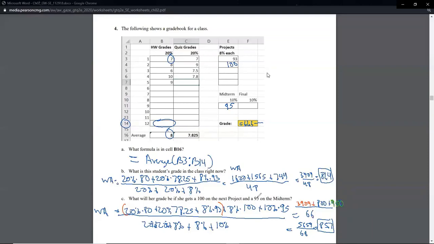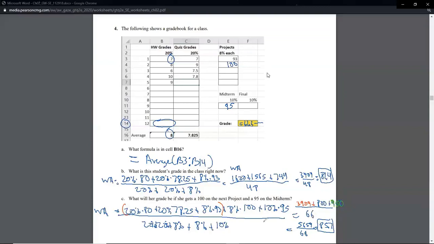It's going to be very hard to make sense of that side of things. But it didn't shoot up to a 100 instantly, so that's a good sign. It didn't just stay right by 81 because 10% of the grade was a 95. That's a pretty large chunk. 8% was 100. That's a large chunk. So it went up a few points. I'd say that's in the realm of sensibility.